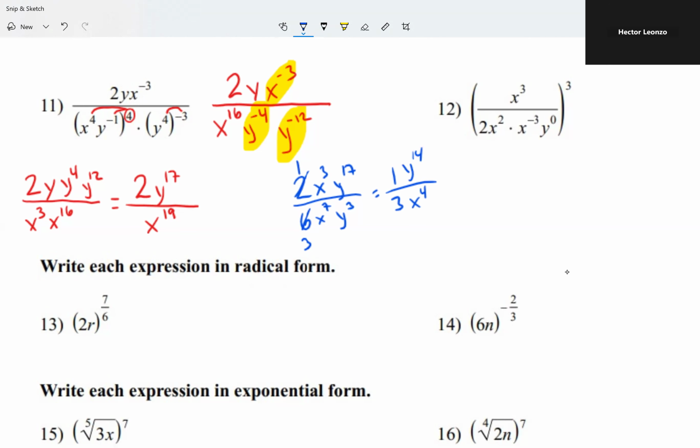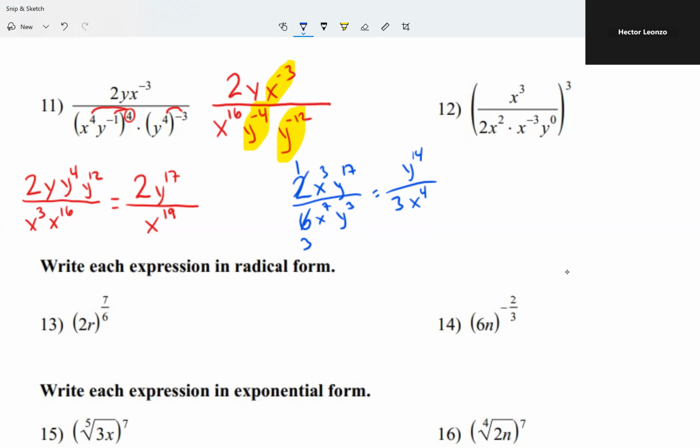So this is what I mean. This in blue is an extra example. This is what we do when we have the same letter top and bottom. We subtract the exponents and keep them where the big one was. Now, when I type this 1 over 3, when I'm looking at the numbers, it is okay to skip the 1, and we will be skipping the 1.